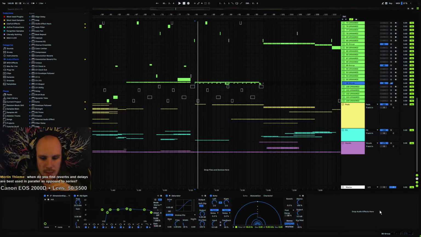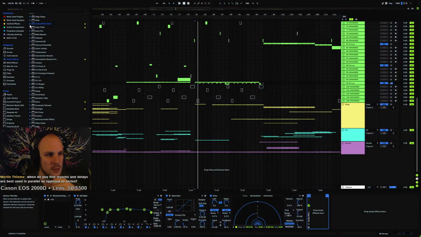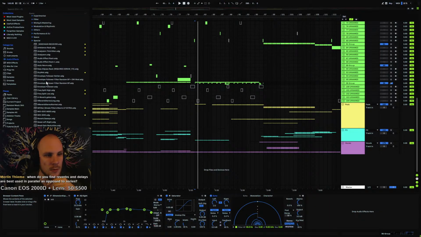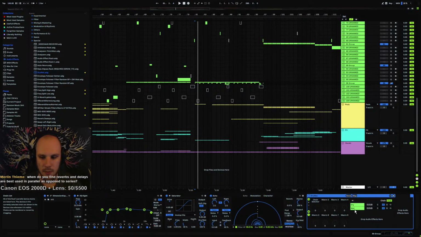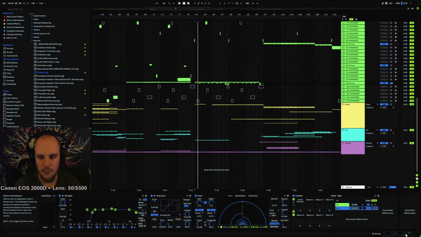Just like in the chain itself, technically they are in parallel with the dry signal, and obviously that's normally done through the dry wet here. What I sometimes do is I make my own dry wet chain. I actually have a preset for that. That should be the default actually, but I might have taken that away. Yeah, dry wet. What this allows you to do is affect the delay with other things, or the reverb with other things.